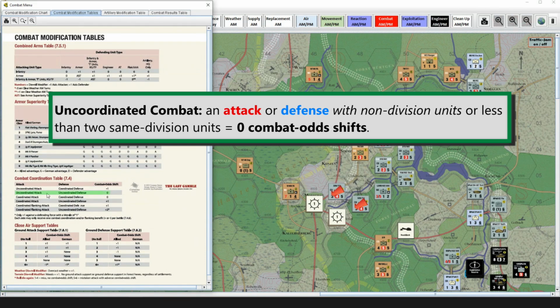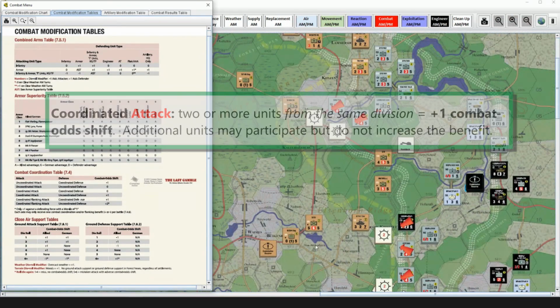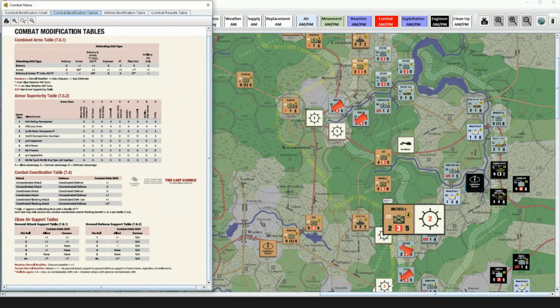So an uncoordinated attack, uncoordinated defense, 0 combat odds shifts. A coordinated attack is 2 or more units from the same division, and that earns a +1 combat odds shift. I'm going to go down here to this one and say that they're 277th Division, 277th Division plus a 12th SS unit. There are 2 attacking units from the same division, and in defense, there's only 1. So a coordinated attack against a non-coordinated defense, +1.